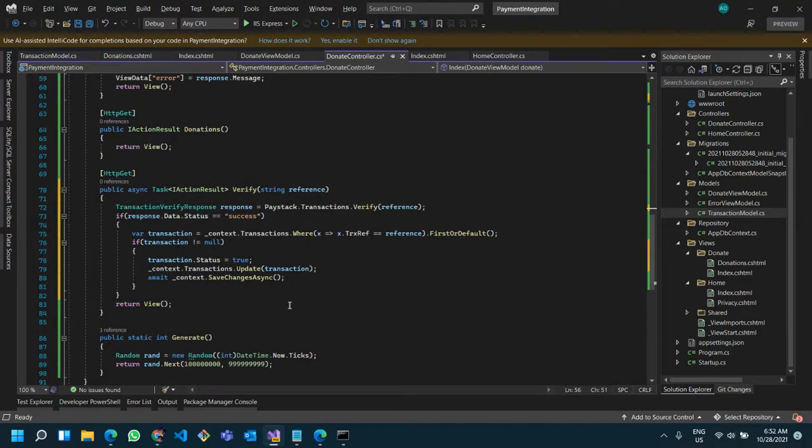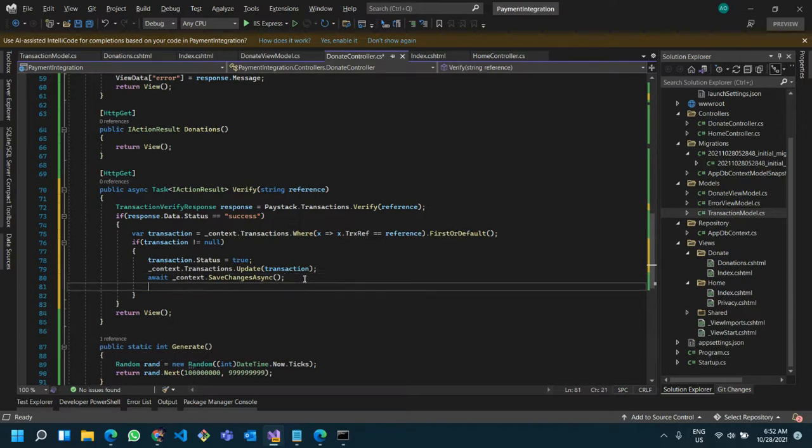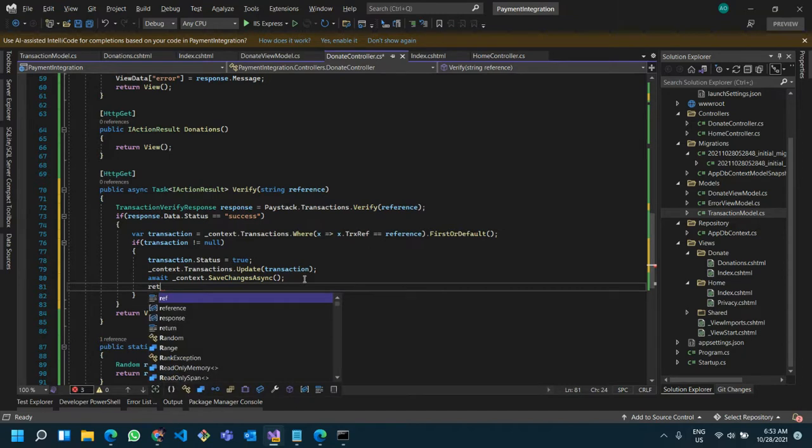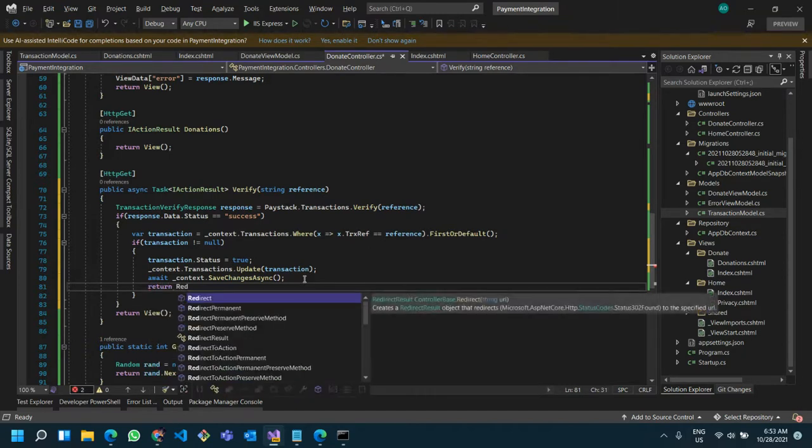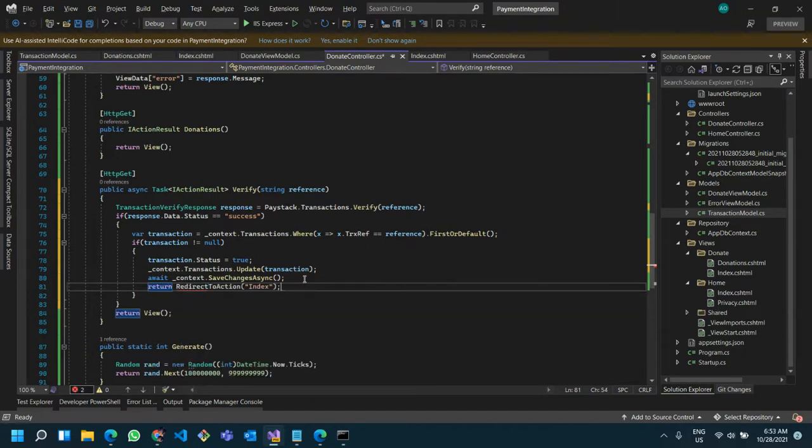After doing all this, we want to redirect to the donations action where we can view all donations. So we'll return redirect to action. Not only the action, we're going to the donations actions.